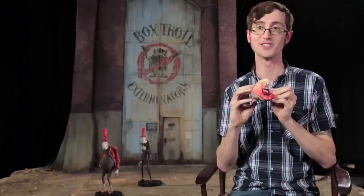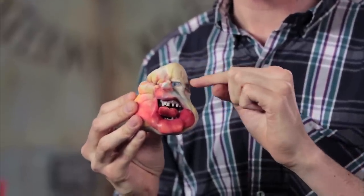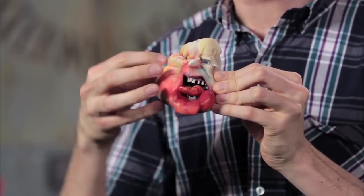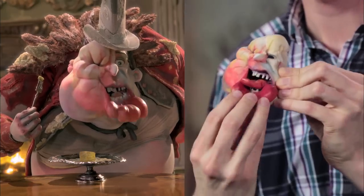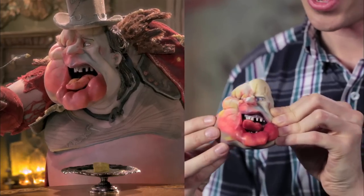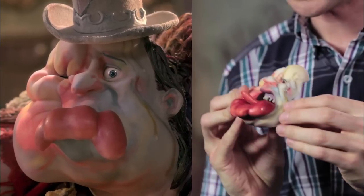There are a lot of moving parts in this face outside of what you normally move — the brows, sometimes a little bit of the nose, the mouth and cheeks and things. There's a lot of secondary motion that goes into this. There's this giant bulge here that has to kind of wobble when he talks, and the lip here has to flap around too. And there's this giant swollen tongue and these crazy glossy sweat beads, because he's very nervous at this point.